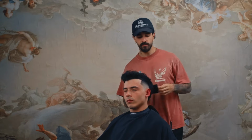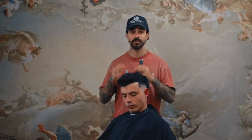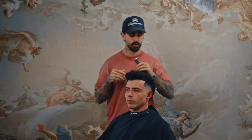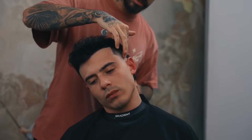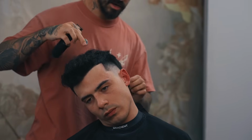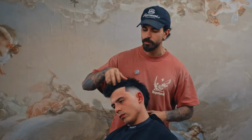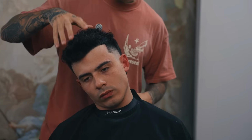All right, guys, so this is my final look on Alessandro, and I really want to show you guys why this is so important when it comes to the graduation in the back, the sides, and those transitions. What you see here is a nice blend that transitions beautifully with some of that length through the back, a nice burst, especially because this is a modern look now. Everyone's asking for the burst fade, but with a bit of a twist with that curls sitting up top.